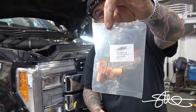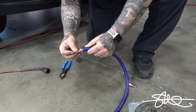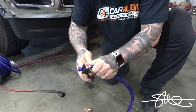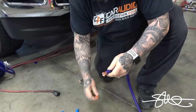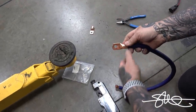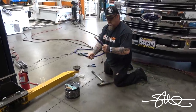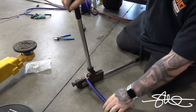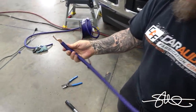All these should do good. My favorites. It's so soft, like butter. That's never going anywhere, ever.